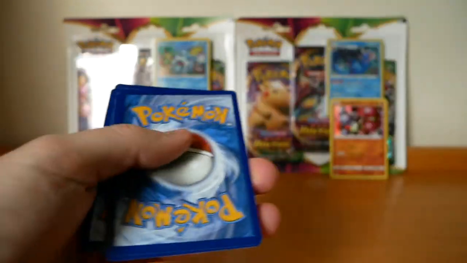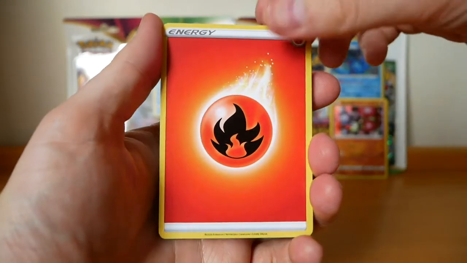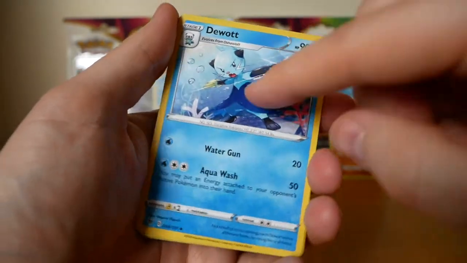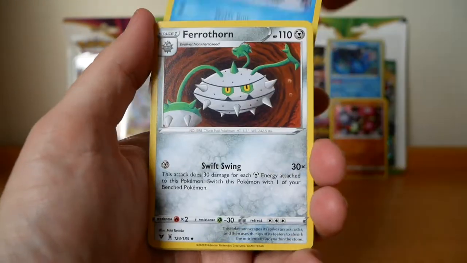Code card. 1, 2, 3, 4 to the front. I don't know. Do the Amazing Rares come in the reverse spot? Fire Energy, Doot, who almost looks like he's breaking the screen of the Pokemon card. That'd be cool if he's breaking the bloody fourth wall.